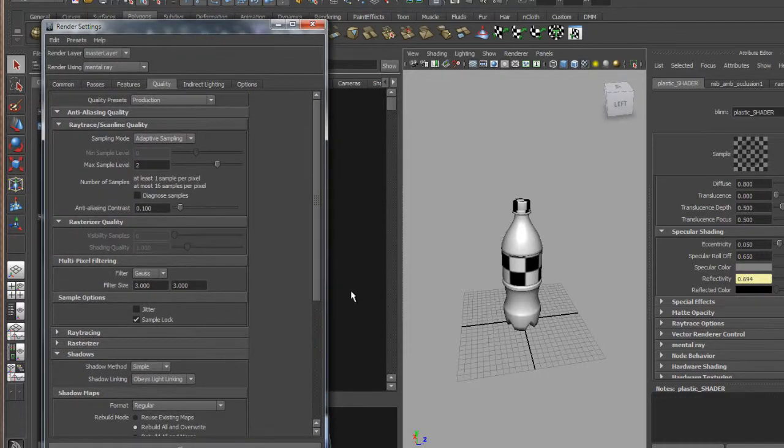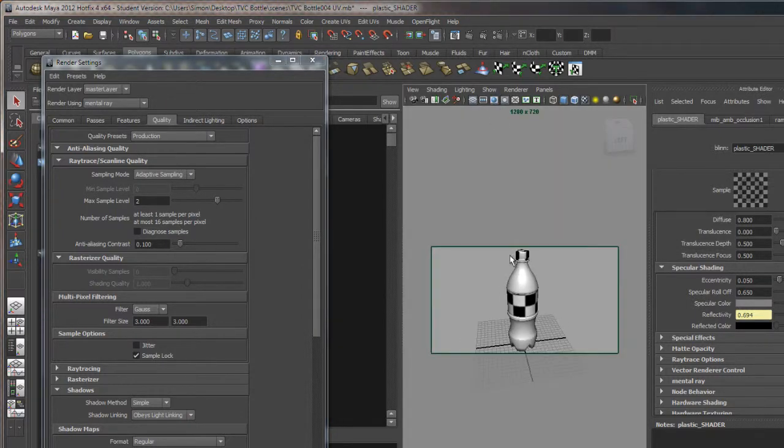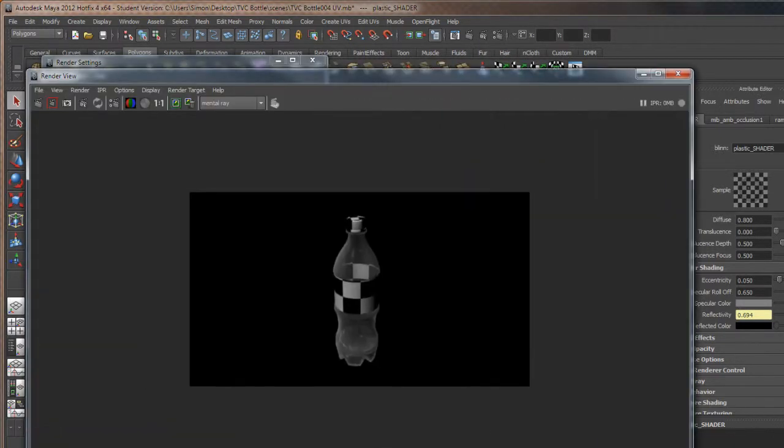Alright, so I'm going to do just a very quick test render. All I do for that is I press this clapperboard button just up here. You can also press this little blue button to see how close or so far away you are from the object. Basically, this is the size of the picture it's going to make. This is the ratio of the picture it's going to make. But obviously it's going to be 1280 by 720 pixels wide. So I'm just going to pause the video and I'll do this quick test render by pressing the render current frame button here, and we'll take a look at the test render in a second. Okay, there we go.